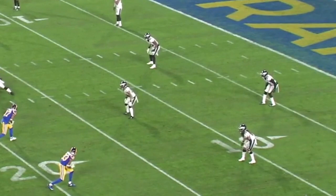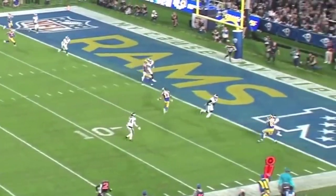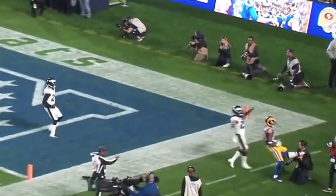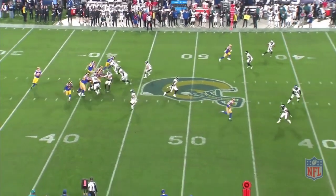6'3" receiver Josh Reynolds has a 4-inch height advantage over Maddox, but he stays small, he stays compact on this red zone look, looks for the ball, and even when being boxed out, is able to use his physicality to make sure that if that ball was targeted, he'd still have an advantage. And this is what is making Maddox so different. He plays bigger than his size, and he's able to dissect the game so quickly that it gives him an advantage. His biggest play of today came in scintillating fashion.